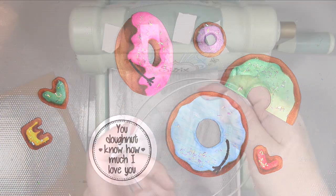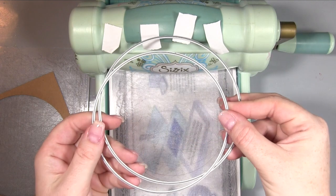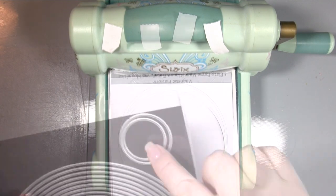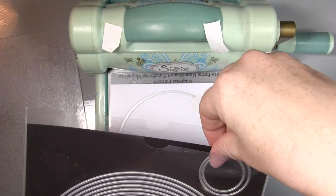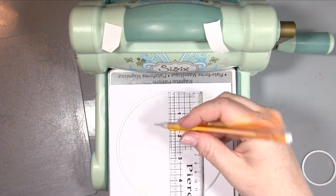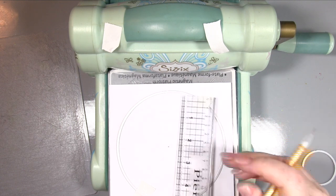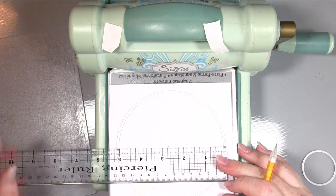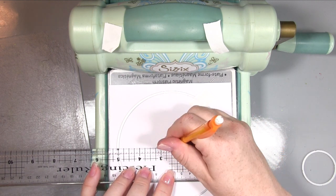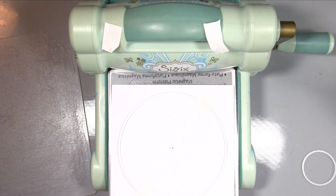So next we are cutting another layer in the white Ink Me cardstock using the same size die, the smaller of those two, and then also I'm taking another circle to go in the center. Now the two dies there that you can see, the smaller one was the one that I used for the sentiment, so I'm taking a slightly larger one, like a mat size up, as if you're matting and layering, it's literally just the next one bigger. And then I'm going to position it in the middle of the larger circle die there.